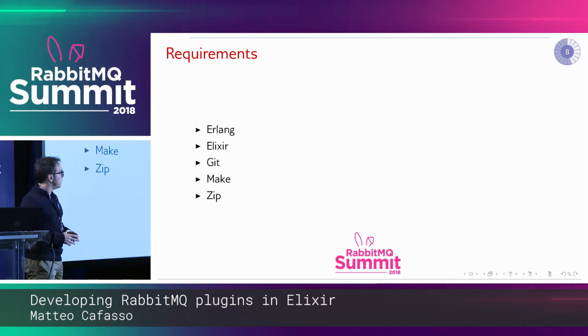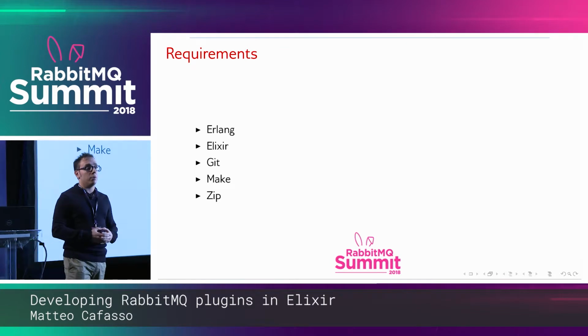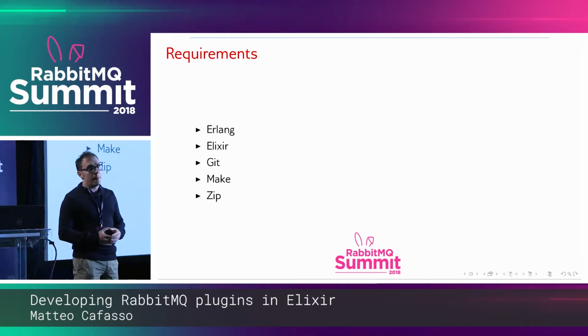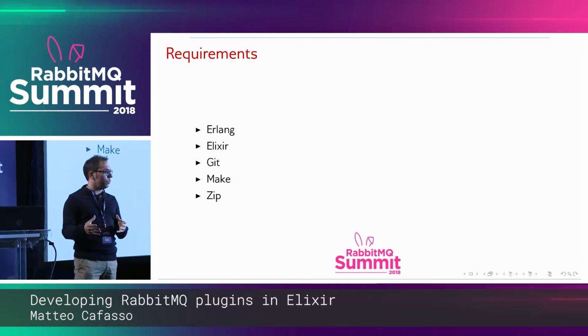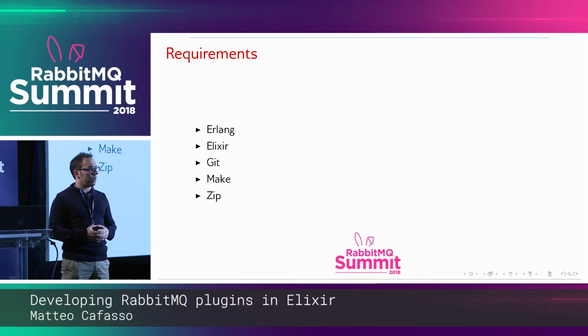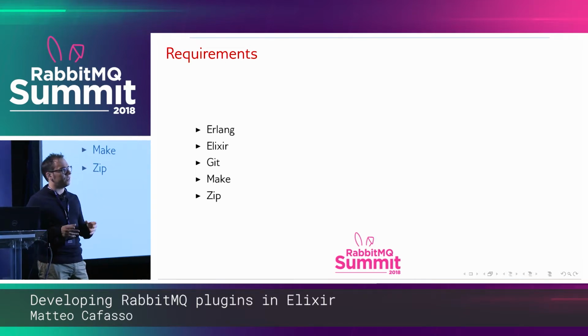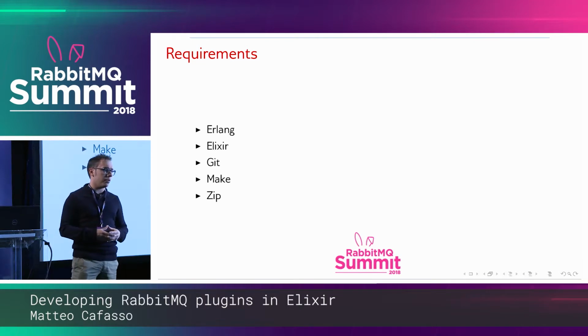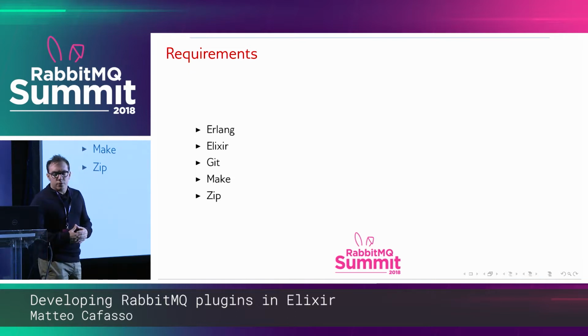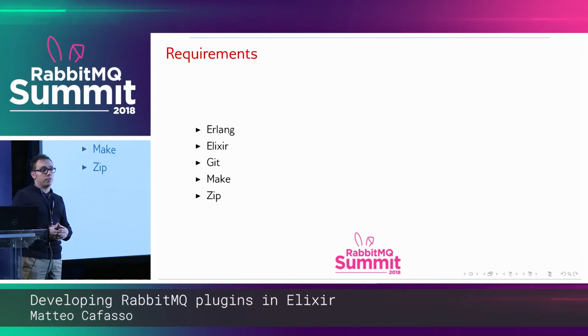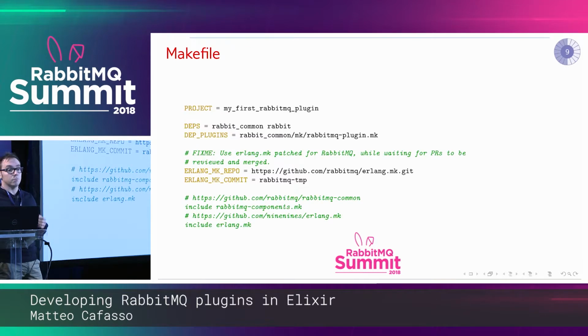Jumping to actually getting our hands dirty, we first need to set up our development environment. As you can see, the dependencies are few. The most important one is, of course, Make. Rabbit uses the Make tool for building its platform, and more precisely, I believe in version 3.5 they moved to a Make tool called Erlang.mk, which is a very powerful build tool for Erlang environments.